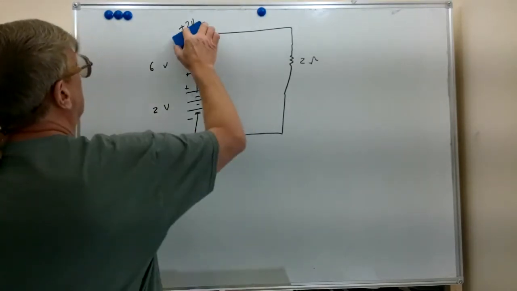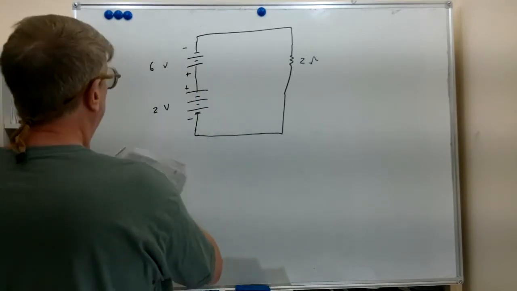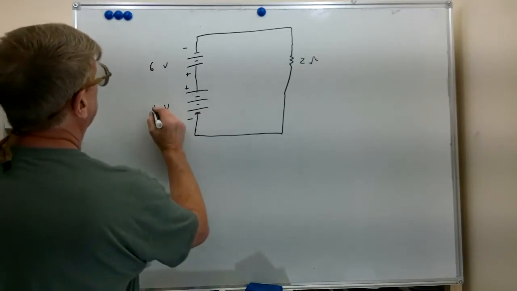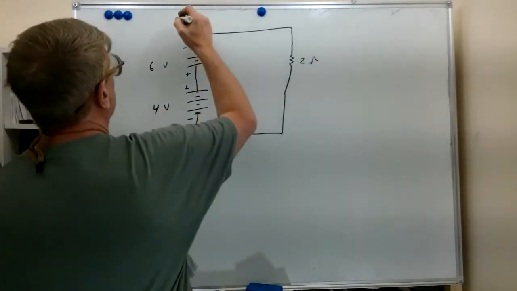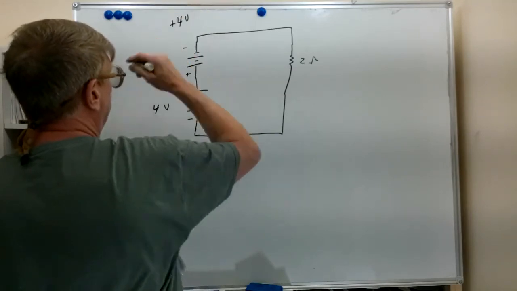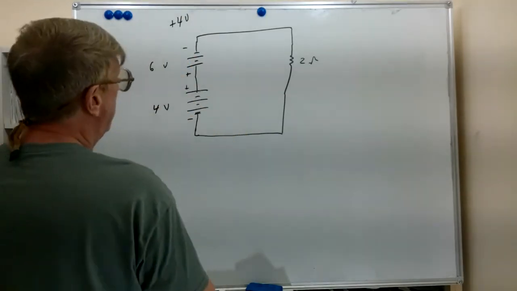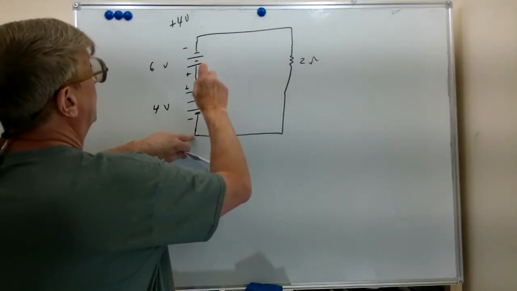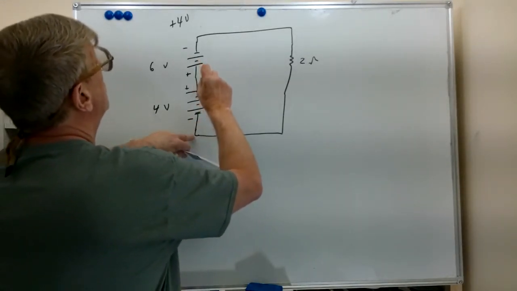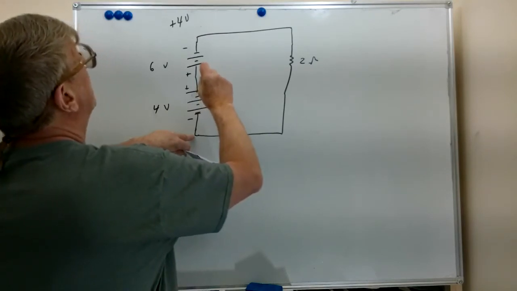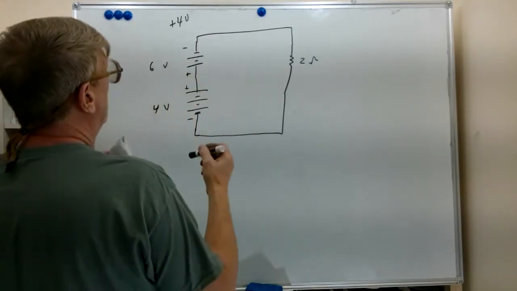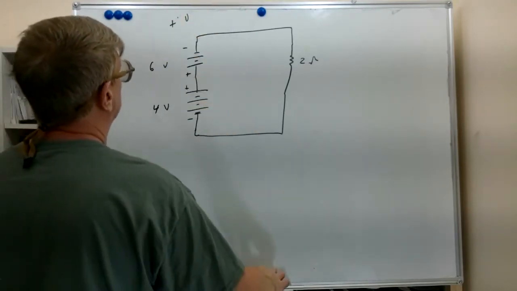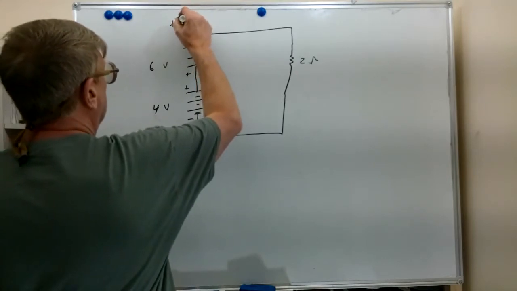I don't think I calculated this right. I think this should have been plus 4 volts. No, plus 2 volts. Oh, this is 6. That's what's wrong here. Yeah, this is 4. So my original plus 4 was good. Yeah. But now that we've changed the polarities, we start here. If we read our voltmeter, we get plus 4 volts. But now we become 6 volts more negative. So we end up with, oh, that was plus 2, darn it. Plus 2. Yeah, originally we had plus 2.